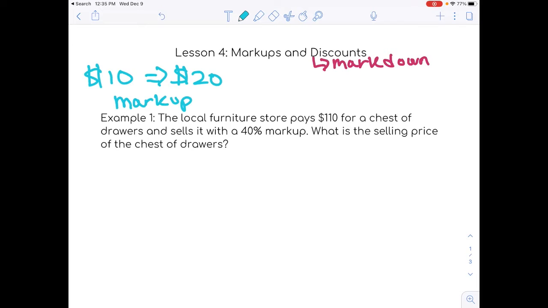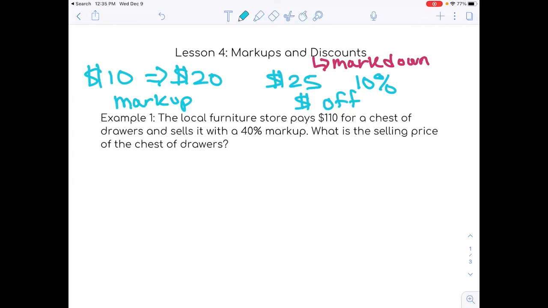They're upping their price. And then the opposite, when we're talking about discounts or markdown. So this is where maybe a store is selling a t-shirt for $25 and they give you a discount. They say, hey, this is 10% off or $5 off, whatever it is. That's called a markdown because they're taking money off. So that's a discount for you, for the buyer.